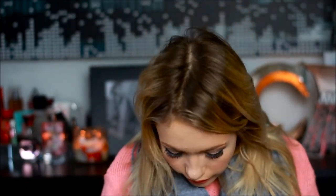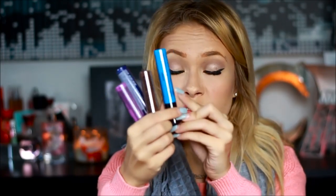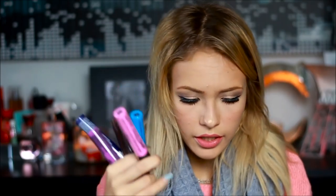Lastly, I got tons of NYX Suede lipsticks. I got a lot of dark ones — a dark maroon shade, a darker gray-brown, a dark dark purple, another dark purple, orange, another purple, a dark blue, a brown (which I've never worn before), a very bright blue, a lighter purple, and another brown shade. If you guys want a lip swatch video on all of these I will do them. I actually have a black one downstairs that I wore to work yesterday — really out of my comfort zone, but I kind of really like the dark lip.